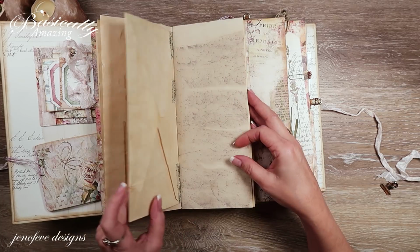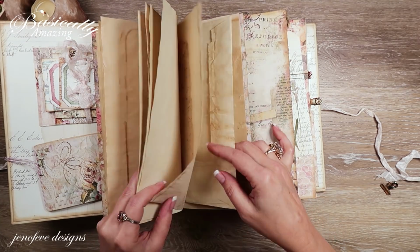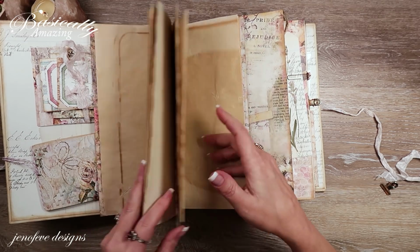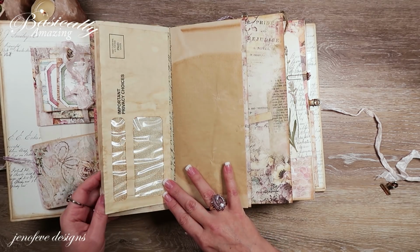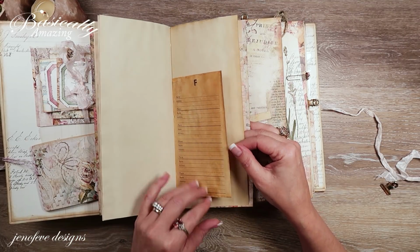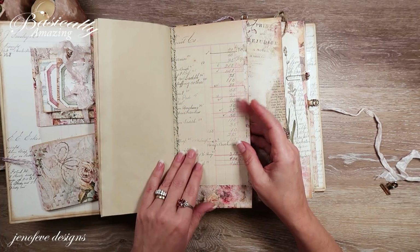More coffee stained. This was coffee stained envelopes that I did, like junk mail envelopes. I took two envelopes and made them into one piece and sewed them in just like that. See, I think these were like return envelopes for junk mail or something. But anyway, I added those in, just coffee stained paper. So this is like a traveler's notebook style or junk journal style journal. Or it could just be a pretties, whatever you want it to be.